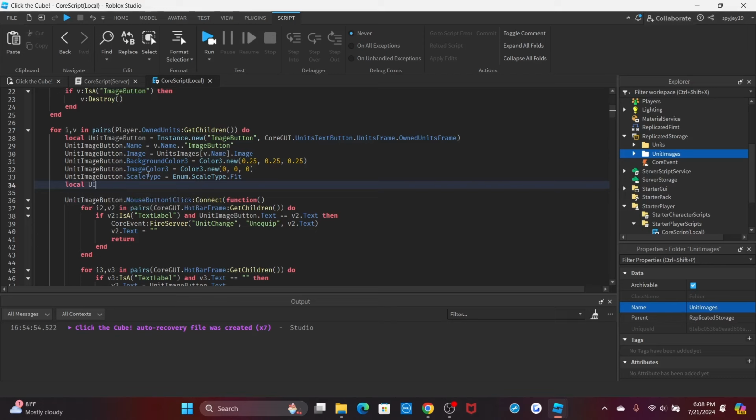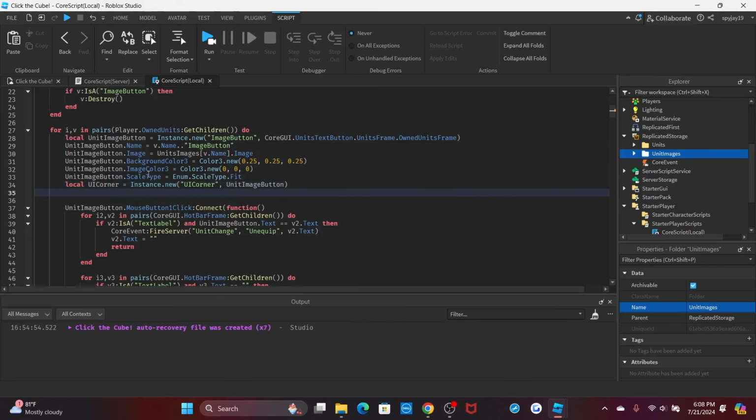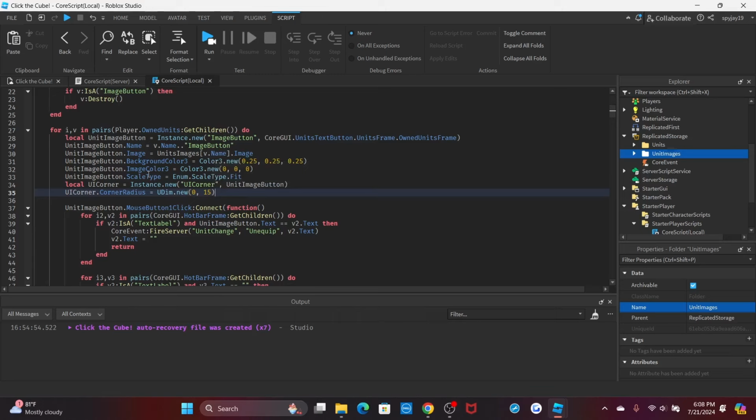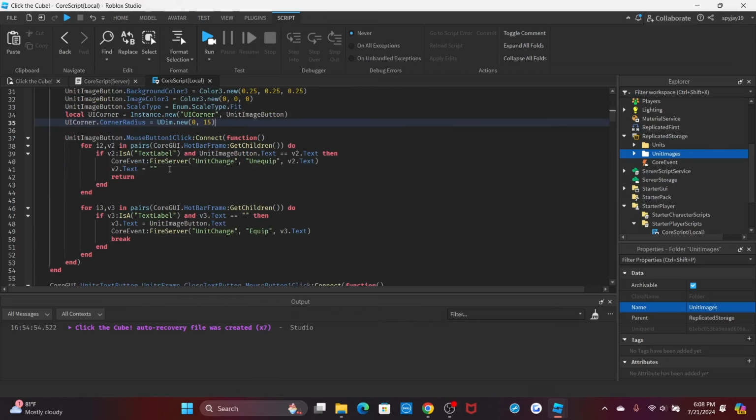And then for the last thing, we just have to replace this with a UI corner. So create a UI corner. It's equal to Instance.new UICorner. Parent this to the unit image button. UICorner.CornerRadius is equal to UDim, singular, not UDim2, just UDim. Then you're going to say 0, 15. And then we're going to have to change these things a little bit.